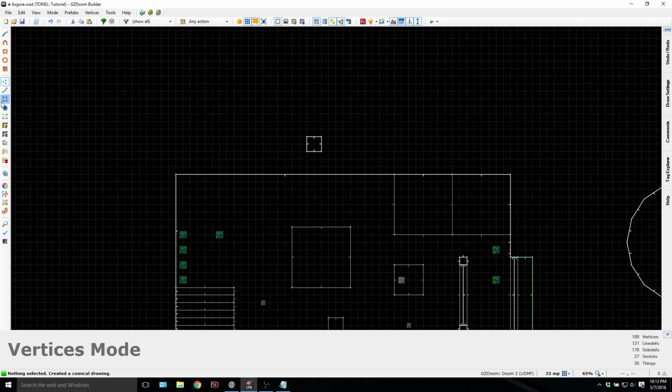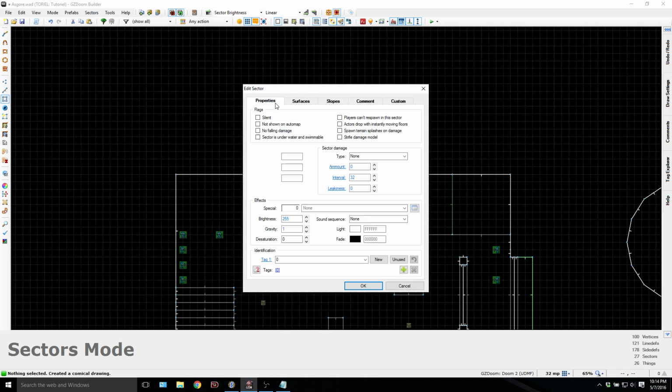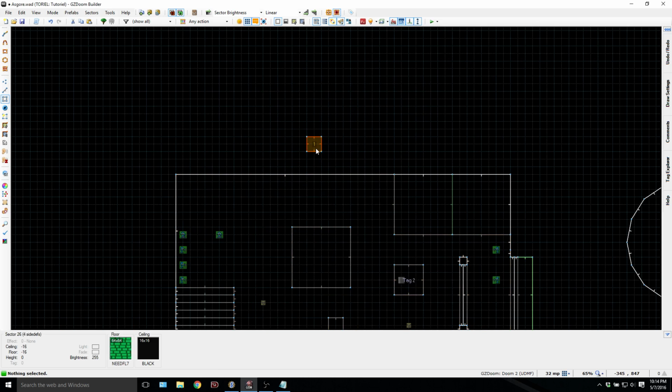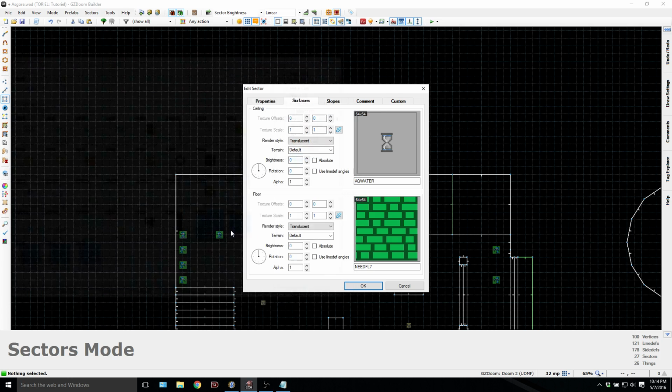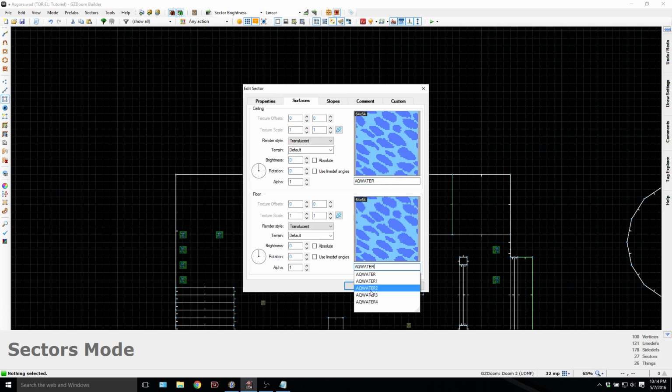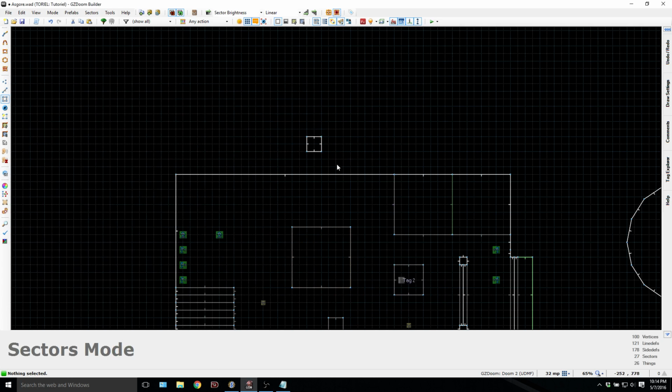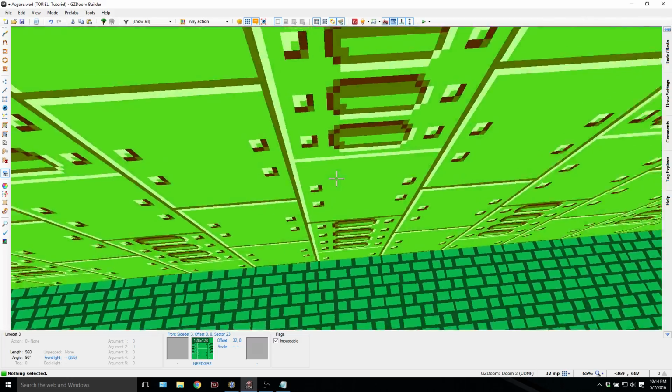But this time, we're going to make it low. We're going to make the floor height and the ceiling height match up as well. We're going to give it a water texture, so here we go, aqua water for the ceiling and for the floor. Good stuff. Rotation doesn't matter.